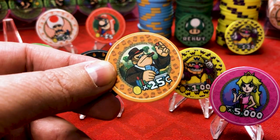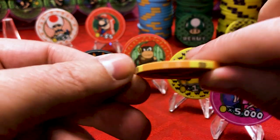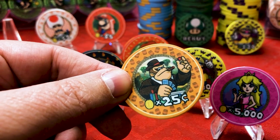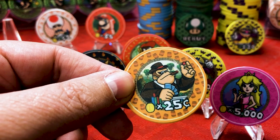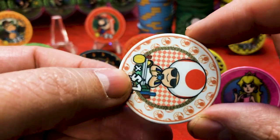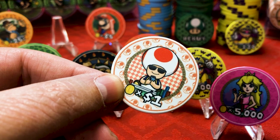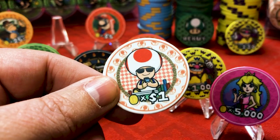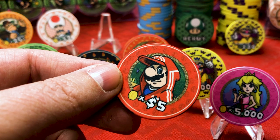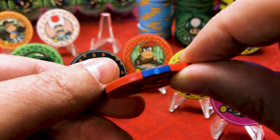Moving on to the cash set. If you're a home game micro stakes player like me, you have fracs. This is a frac — 25 cents. There is a currency sign but we still include the coins. This is the big man himself, DK — Donkey Kong. Same on both sides, very cool edging. I love the chocolate chip cookie colored frac. And this might be my second favorite chip in the whole set — I always say I don't like white chips, but I just love this design the artist made, with the little poker chip stacks. It's Toad — Toad's always been my favorite. And of course the workhorse chip for most cash games is the $5 chip — it's Mario himself. Hello, it's-a me, Mario. The splash of blue on the sides makes for very cool chips in stacks.